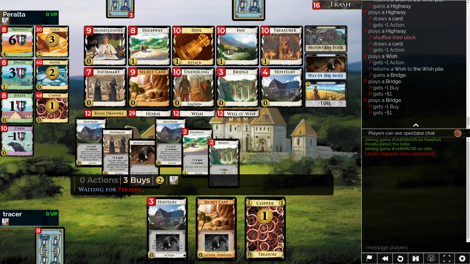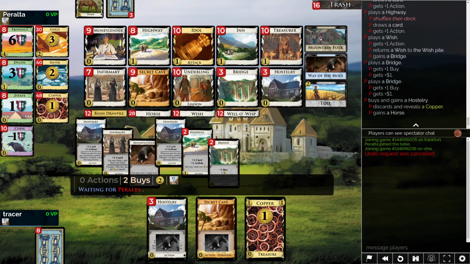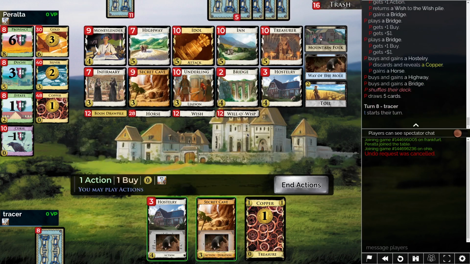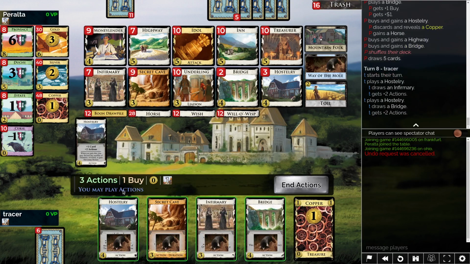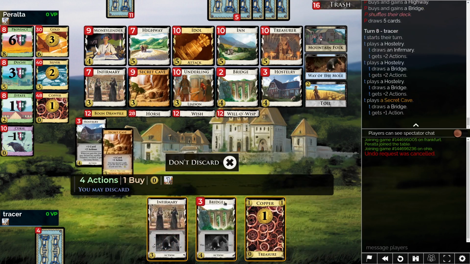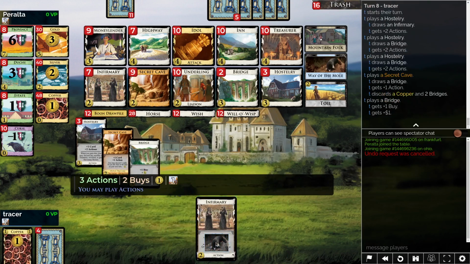Okay, that's fine. I'll be happy to take that last bridge. You're going to be so gain limited, it's not really going to matter. Or last 2 bridges, I guess. I am free to actually discard here. I think I should be.